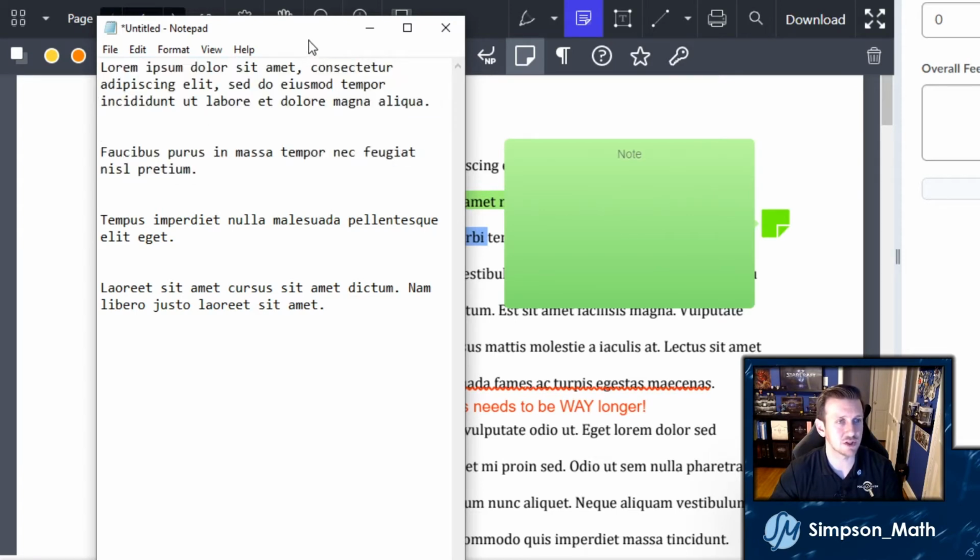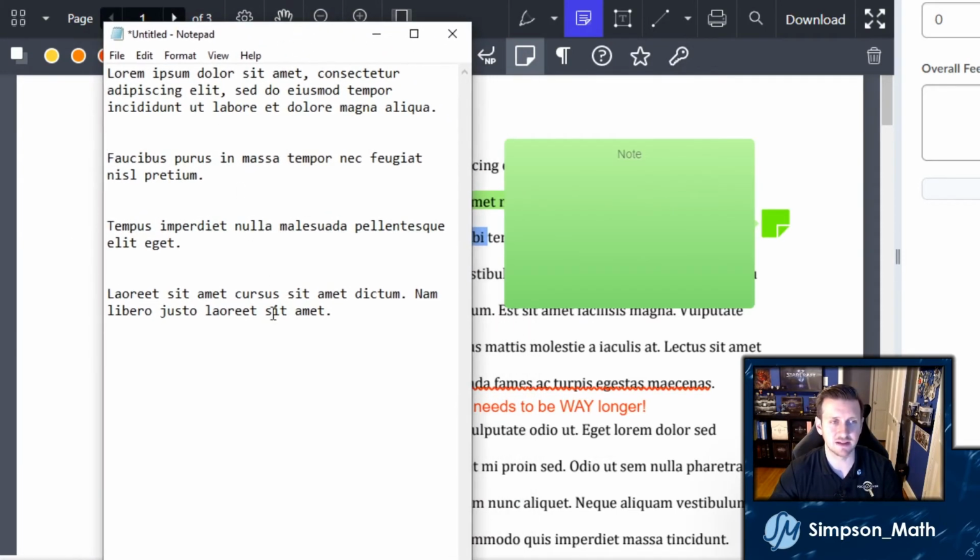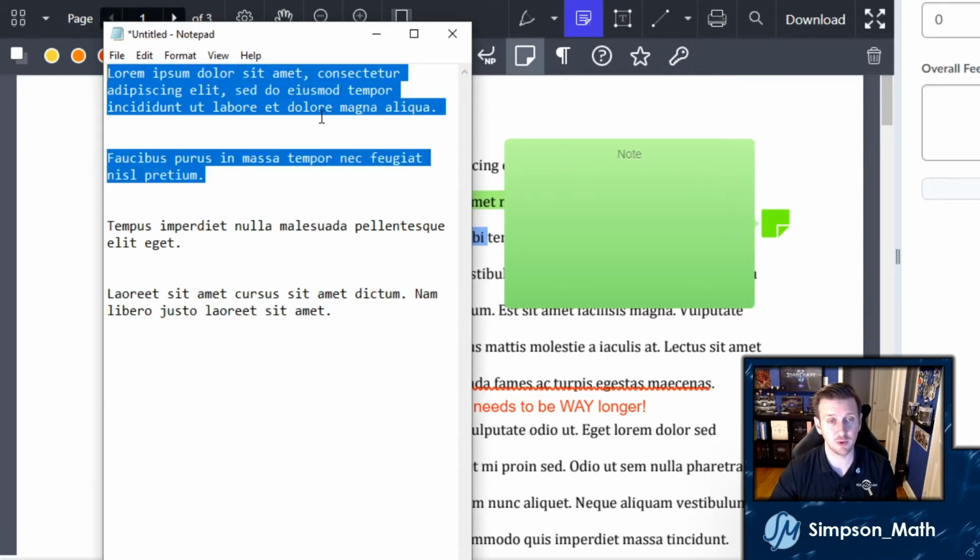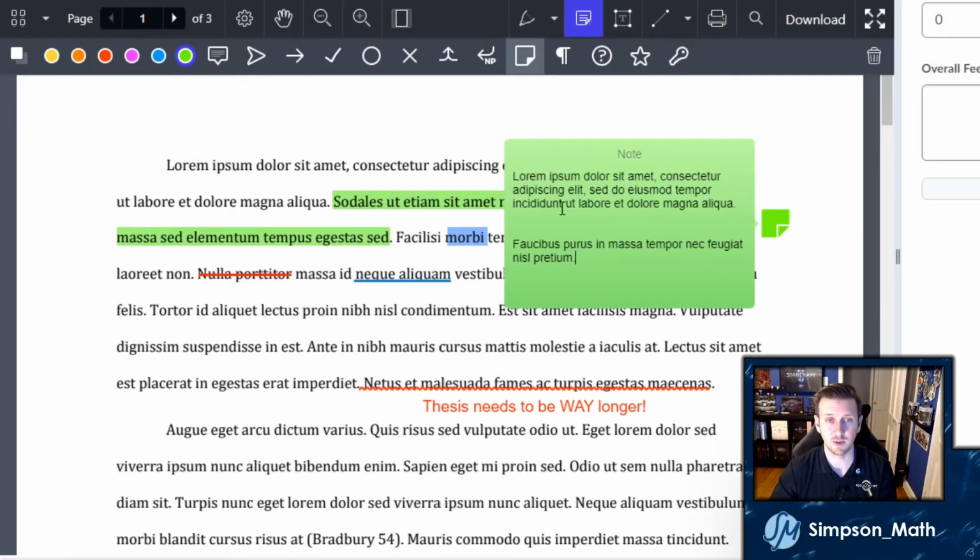So what I have here is just a text document, and I've listed out some fake sentences here, but we're just pretending that these are some common critiques that I've been giving my students, and I'm going to add both of these to this note. So I've just highlighted, copied, and then I'm coming over here and pasting. I have a little bit extra returns. We can get rid of that one there.